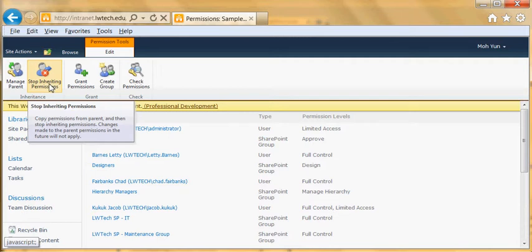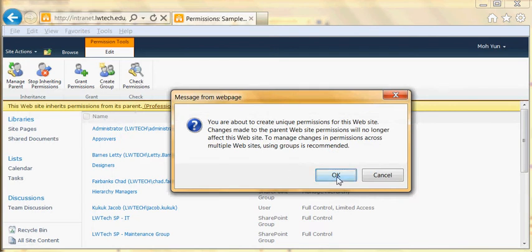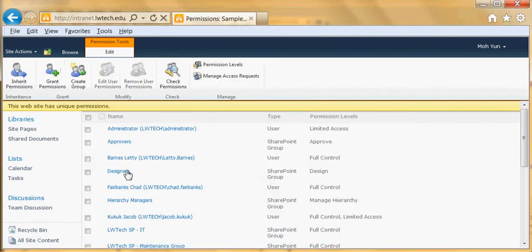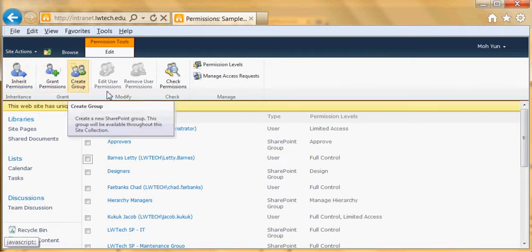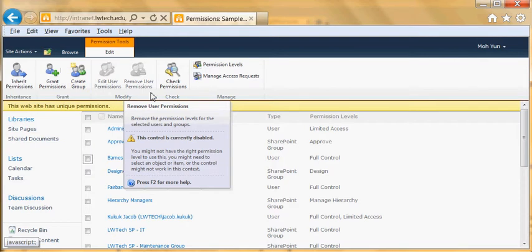So I'm going to have to stop that, so basically disengage that, and then I'll have more detailed options such as this. I can select particular groups or deselect, or I can grant permissions, I can create a new group, and so on.